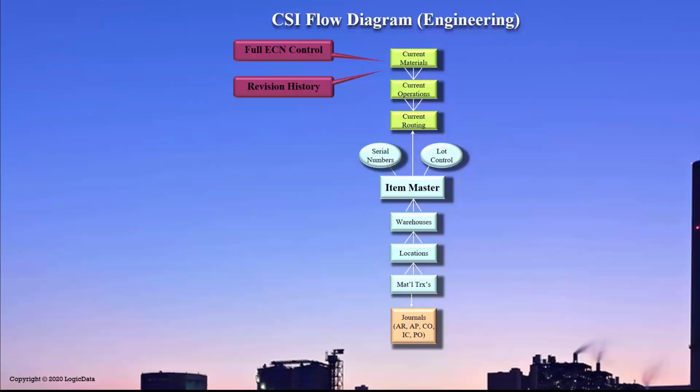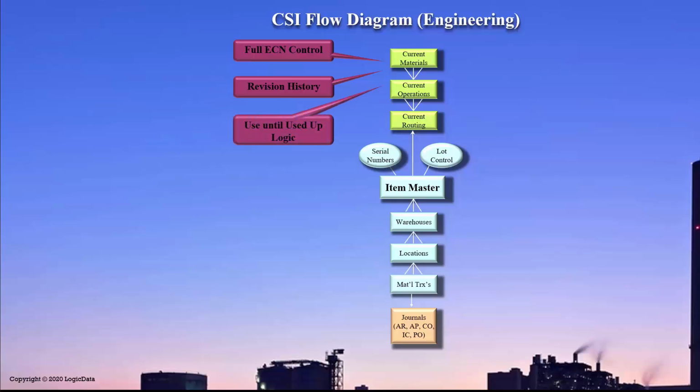So you can see what that item was in revision A, revision B, revision C, or however you number or name your revisions. You could have revision 1, 2, 3, X, Y, Z, whatever works for you. And you can see prior revisions of the routing and bill and issue a job to the floor for any revision you have in your history.